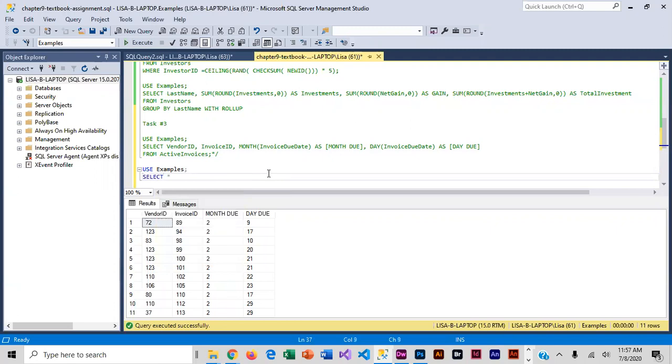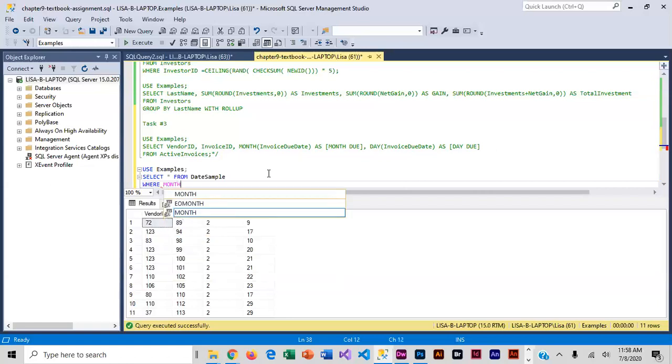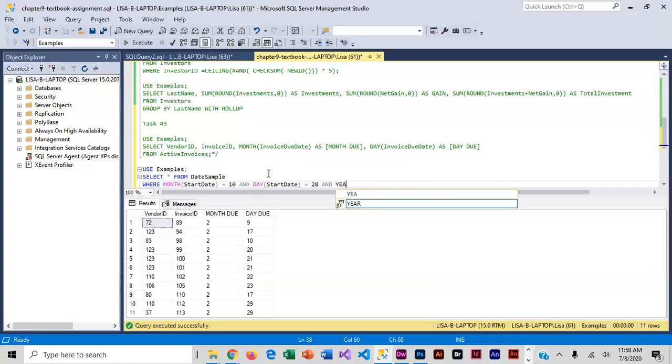And we're going to select everything from date sample, which is our table, where, and this is where our date functions are going to be used, where the month of our start date is equal to 10 and the day of our start date is equal to 28 and the year of our start date is equal to 2019.